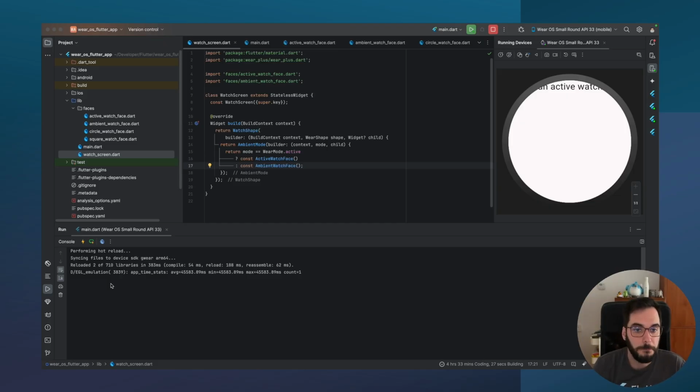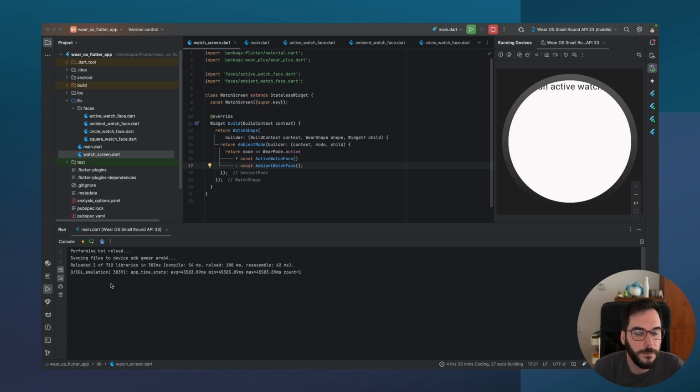Well, maybe you now have doubts about how you can detect if you are in this ambient mode or not. Well, let's review together how we can do that. Inside of the Wear or Wear Plus dependency, we have this watch shape widget.